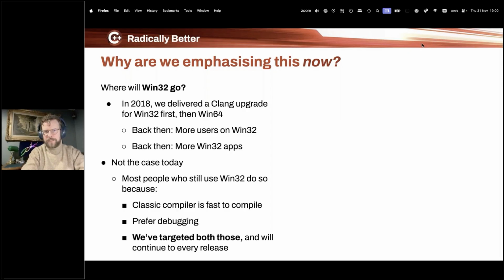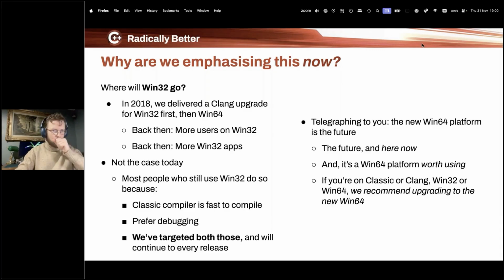And I haven't talked very much about debugging, but we do have a good debugger. We're using LLVM's debugger called LLDB in the PDB debug format. And we're working to make that a really top-class debug experience. So we're targeting both of those reasons. And the other reason, of course, is simply that you might have a 32-bit app because you have always had a 32-bit app, and that upgrading can be work. And I'll try and talk a bit about that later.